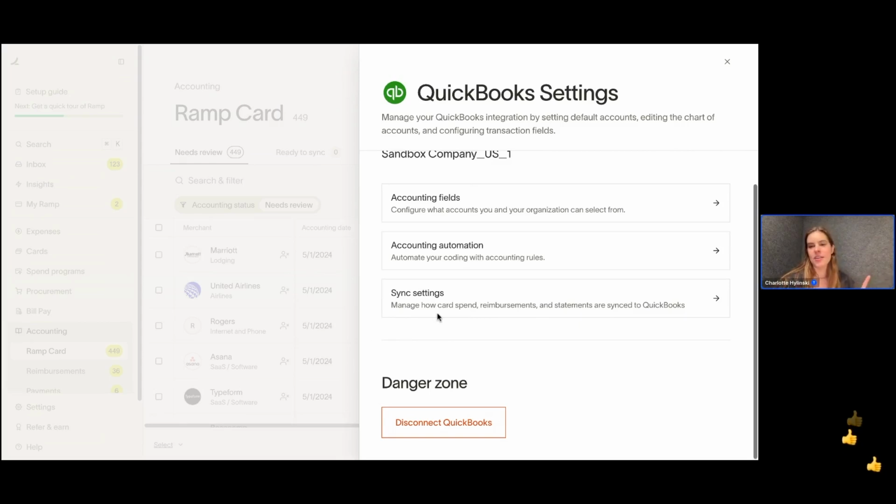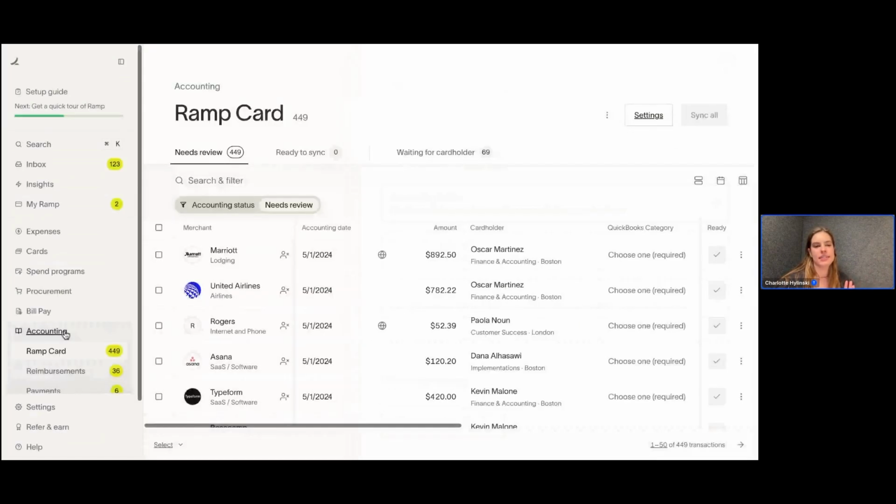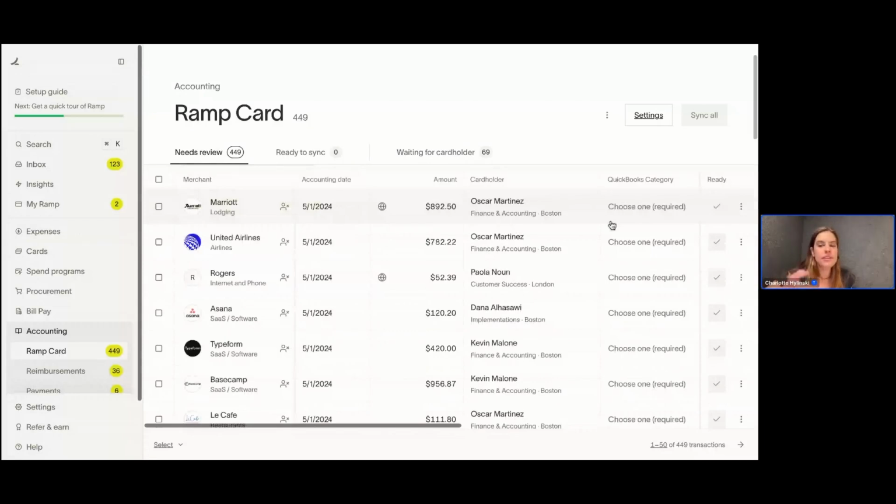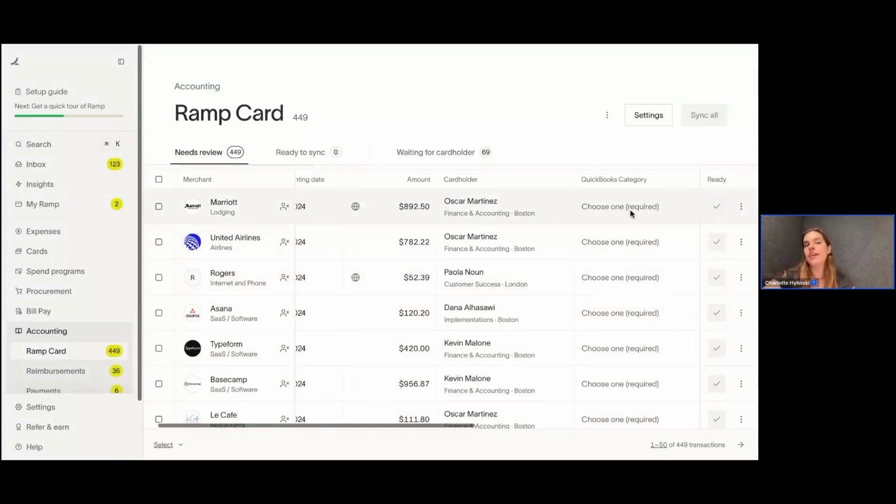Okay, cool. So that's everything in settings. So okay, accounting settings, that's where we just were. Now, excuse me, we're back in this main page. And so you can see all of your transactions, and they line up with the transactions in your expenses as well. And when we're looking at all of them, I can't really do anything with them yet, because if I try to check them off over here, I can't, because the QuickBooks category is required in bright red letters. I physically can't click it because I have to choose that QuickBooks category. And so when we're talking about coding, it's just choosing the accounting category on every transaction. So if I'm going through this here, I clearly have to choose one.